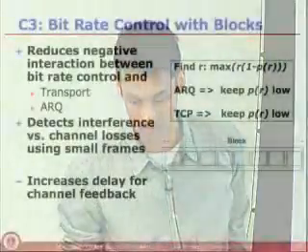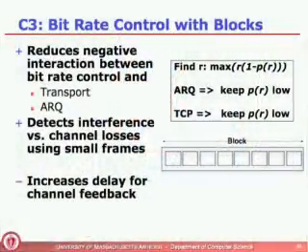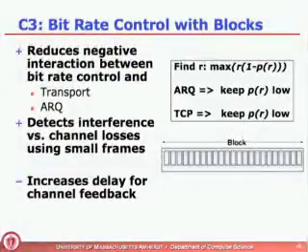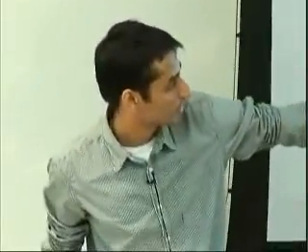And so optimizing for these two, ARQ and rate control overhead, like blocks do, is an opportunity for doing better bitrate control, which is work in progress. It can also help detect interference versus channel losses. So that's a normal block, like you guys pointed out in the beginning. You can have these frames much smaller and get all the benefit of having small frames or the exponential reduction in bit corruption. So think of each fragment or frame here as just something that's associated with a CRC or some kind of error detection mechanism.